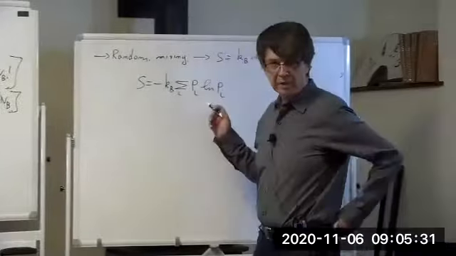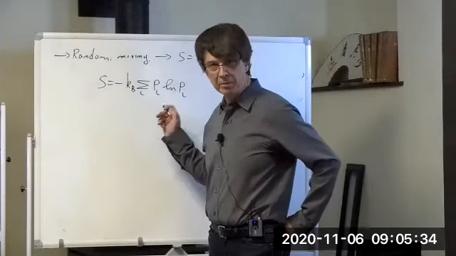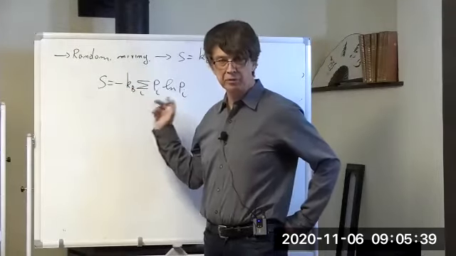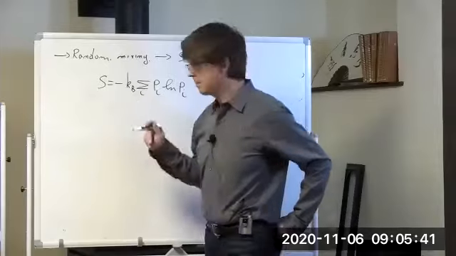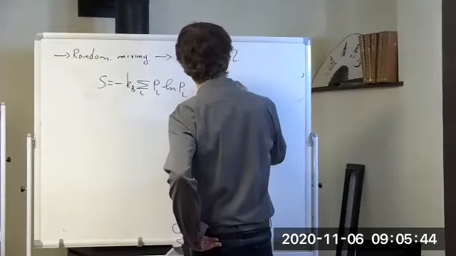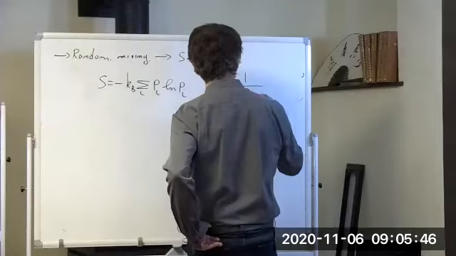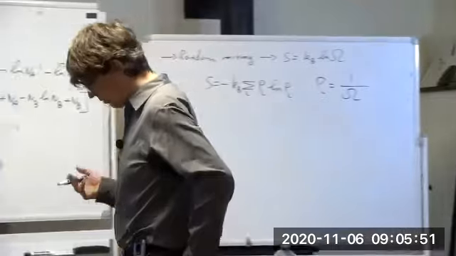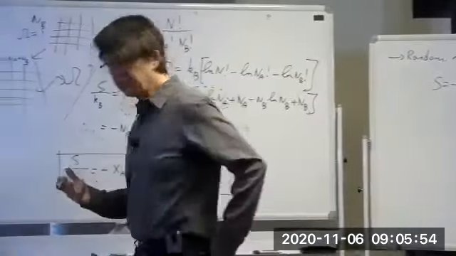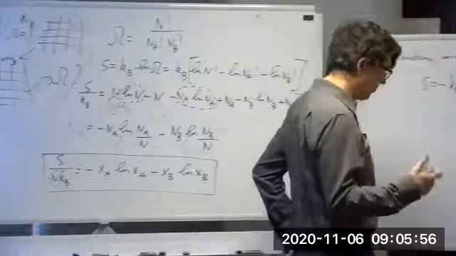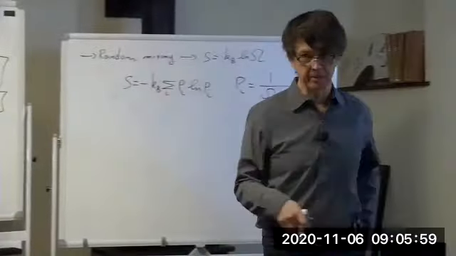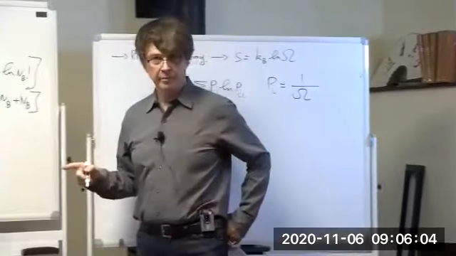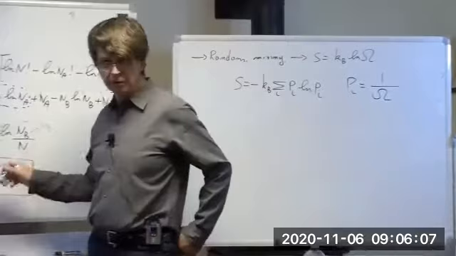We have talked about this. What is the maximum of this distribution? When is entropy maximum? It's when the distribution is flat. The entropy is maximal when pi is a constant, and that means it has to be 1 over omega. Because if there are omega states, the only way that the probability can be a constant and normalized to 1 is when pi is 1 over omega. So when pi is 1 over omega is when you recover Boltzmann. So this is the maximal entropy of mixing.